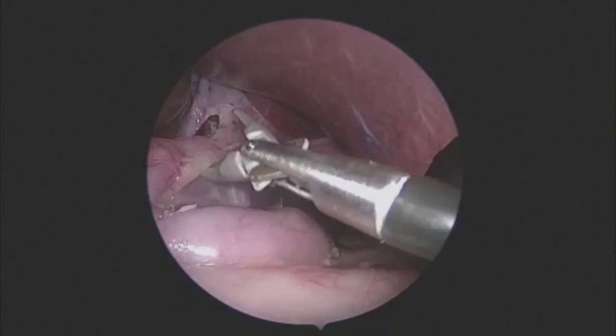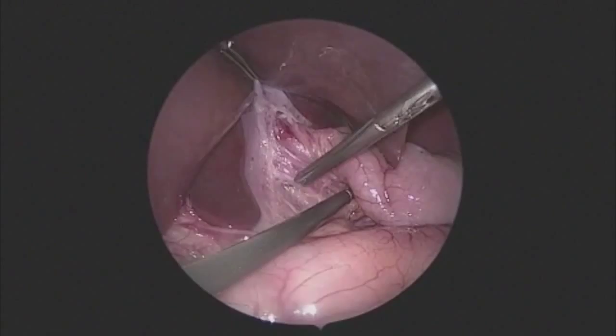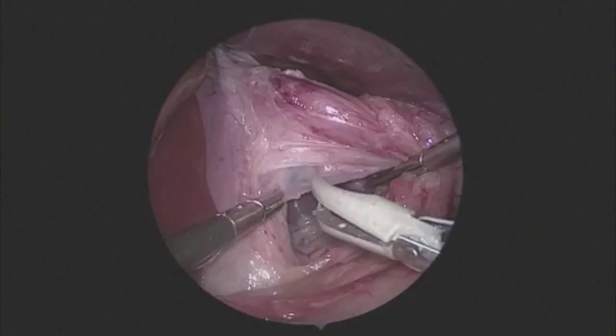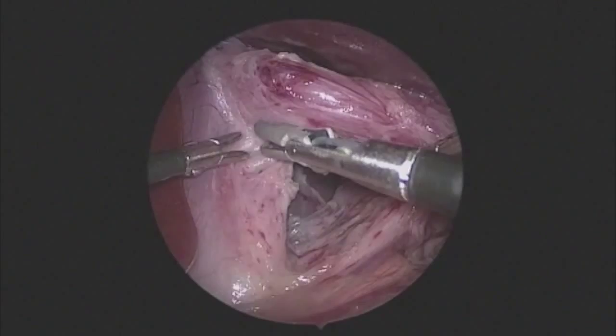You can see how well we can grasp tissues and dissect with the three millimeter sealer without needing an instrument change. Once that part of the dissection is complete, we go to the posterior window. It is important to make sure the vagus nerve is up along with the esophagus — this is a very blunt move to ensure we do not injure the esophagus or the posterior wall of the stomach. Some mild attachments are taken with the sealer to better expose the left crus, confirming a good length of intra-abdominal esophagus.